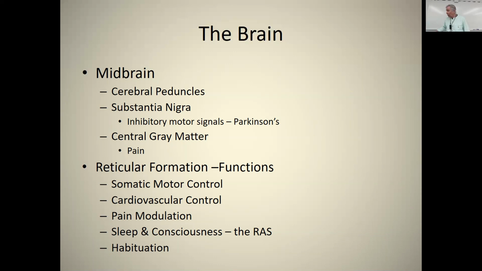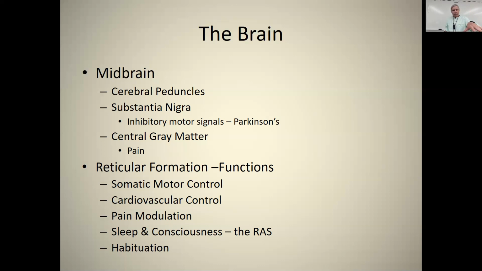Reticular formation. You went back to reticular formation. So there's lots of things in the reticular formation because it goes throughout the midbrain and throughout the entire brainstem. The middle of the whole brainstem is called the reticular formation. And it's got somatic motor control, cardiovascular controls, the cardiovascular centers for both heart rate and for what's called the vasomotor center that controls the contraction of the smooth muscle in your arteries and veins. And we'll talk a lot more about those areas next semester when we talk about the cardiovascular system.